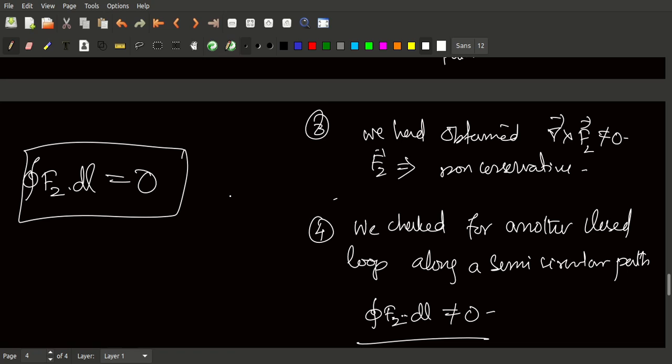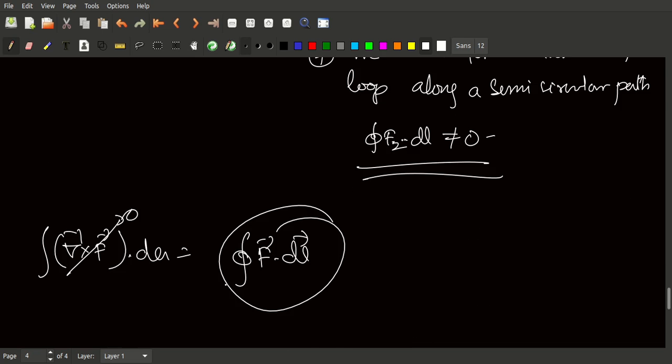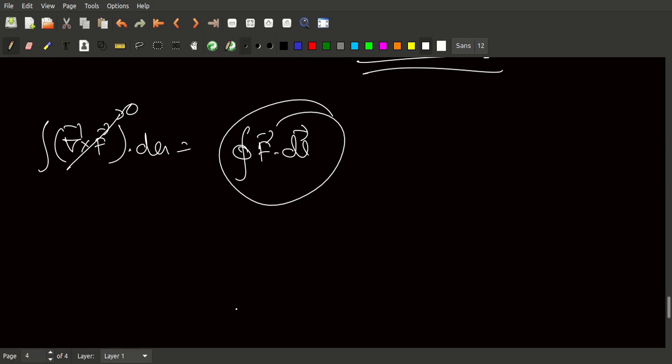So basically this F2 is a non-conservative force. Only because of that particular path, we got it as equal to 0. So the point is that for a conservative force all the closed path integrals will vanish, but for non-conservative forces some closed path integrals may vanish. That doesn't mean that function is a conservative force. So the only method to check if a force is conservative or not is to take the curl of that function. So watch the video again, convince yourself.